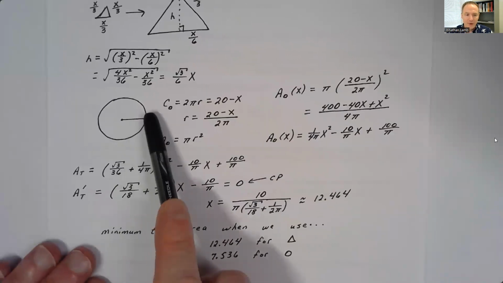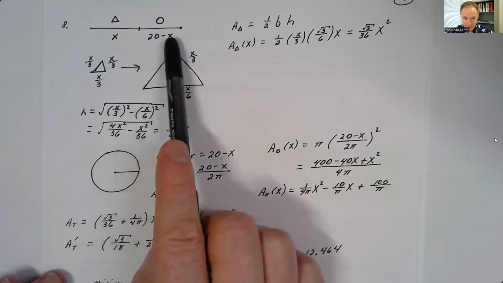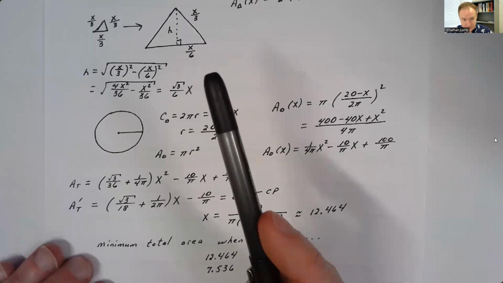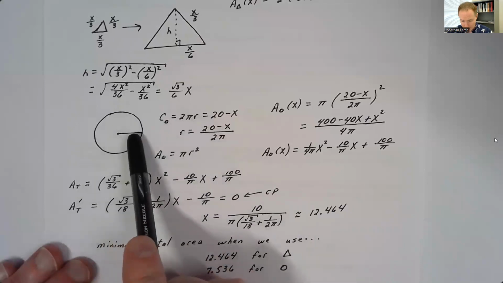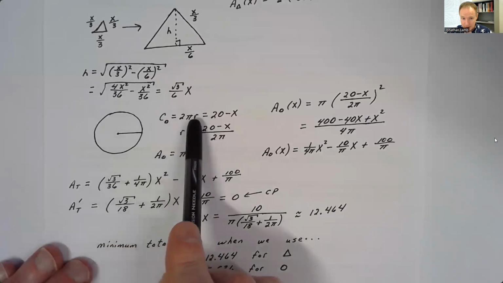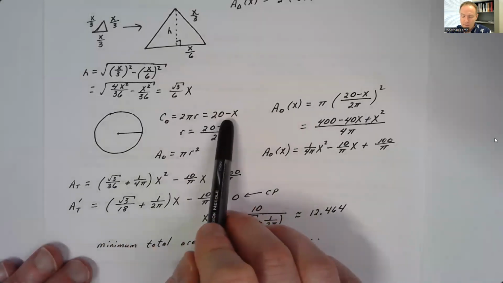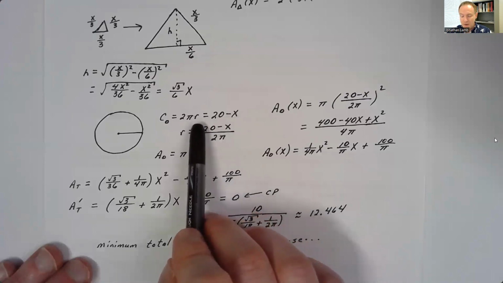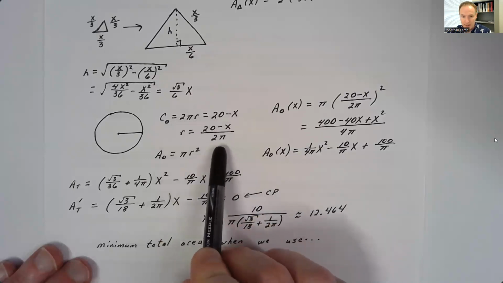I said, well, I know in this particular circle, I'm going to allot 20 minus x for the distance around the circle, otherwise known as the circumference. And so I can say, the circumference is equal to 2 pi r. And yes, you need to keep that in mind for the test if you don't already have your circumference formula memorized. Circumference of a circle is 2 pi r. And I know that that's going to equal the amount that I have allotted for the circumference of the circle, 20 minus x. So I need to solve for r in this, and that's just going to be 20 minus x divided by 2 pi.